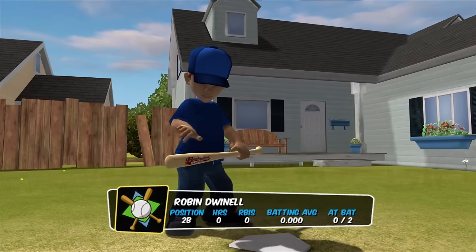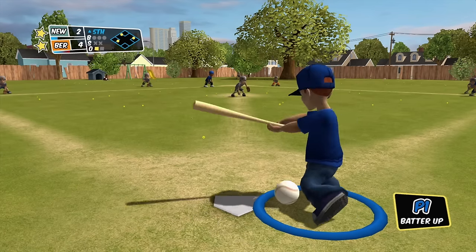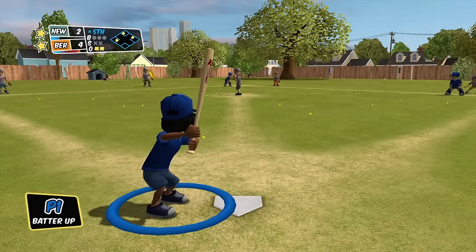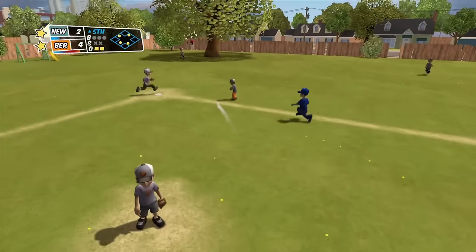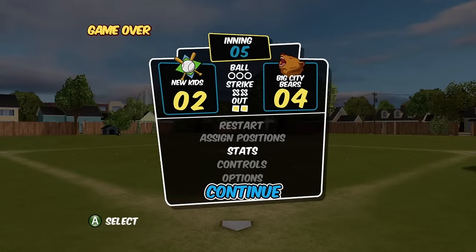Robin, you have a chance to change the game here. Keep the streak alive. We swing at everything. I don't care. Saffron, you got out of my spice rack, but I need you to hit a nuke. No. Well, that ends that right there. We fought valiantly. I'm tired of this mode already.